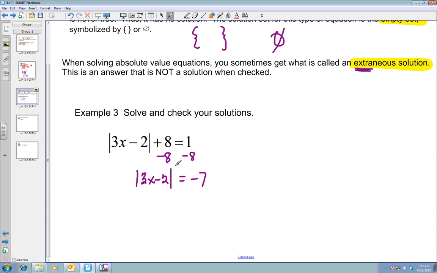So after you isolate the absolute value, I'm going to look at this. I have the absolute value of something equals negative 7. Can this ever be true? No, we just said that the absolute value can never equal a negative number. So my answer to this is the empty set. There are no solutions, which means there's not any number I can plug in for x to make this a true equation. So your answer either needs to look like this or the actual empty set, the brackets with nothing inside it. Okay, so let's do example 4.